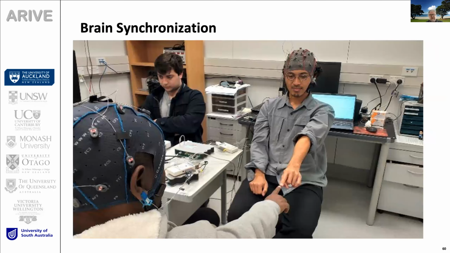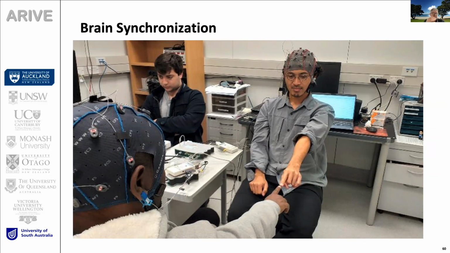So the last thing I want to talk about is some most recent work we're doing, and we're looking now at brain synchronization in VR. Over the last 10 years, people have been doing some user studies on EEG and brain synchronization in real environments. You can see two people here sitting, where each of them is wearing EEG brain caps, and they're each pointing at the other person's hand, and one person's going to start moving their finger around, and the second person's going to follow their finger. And this physical task has been shown to cause brain synchronization.